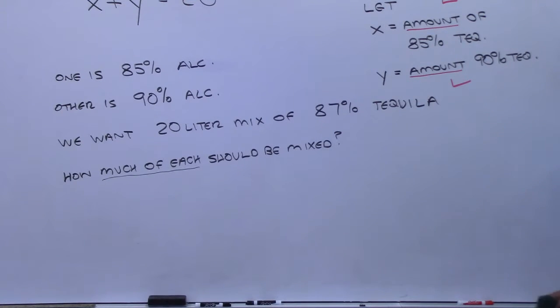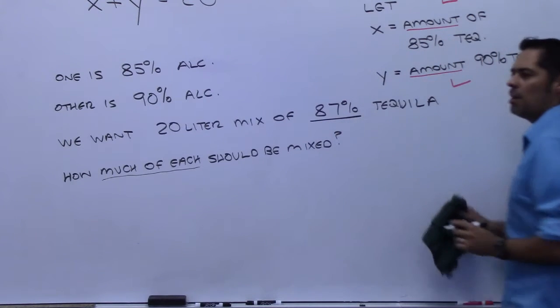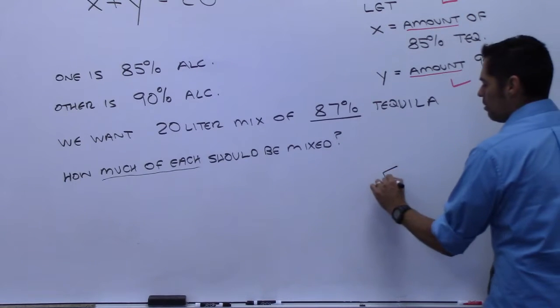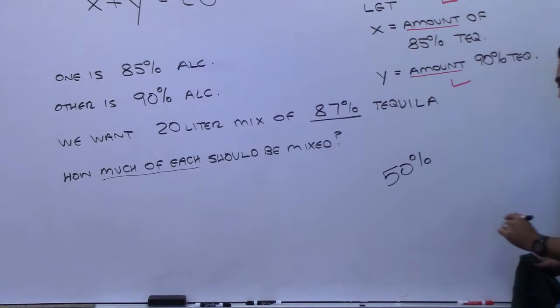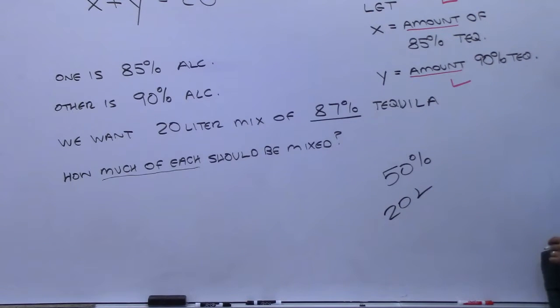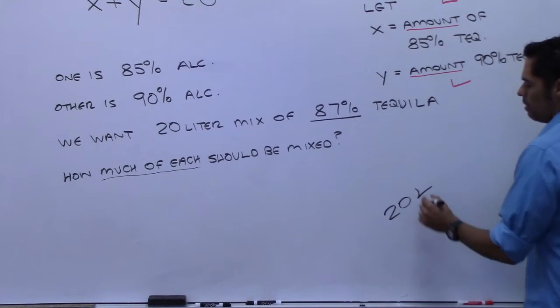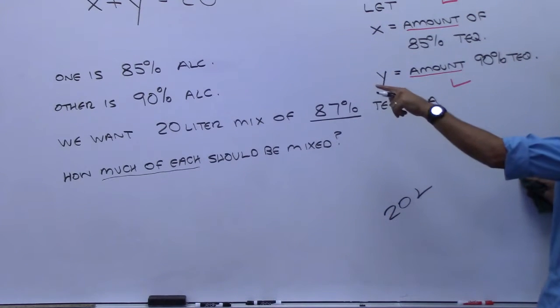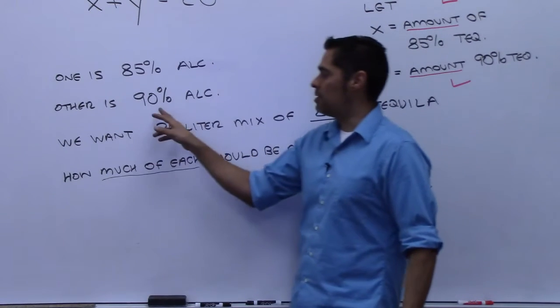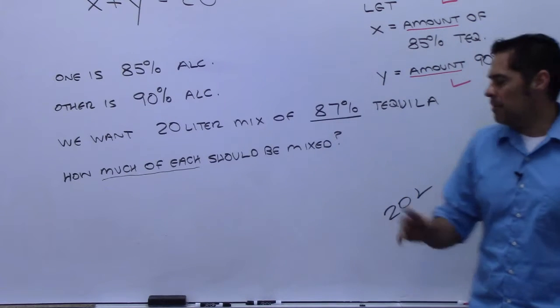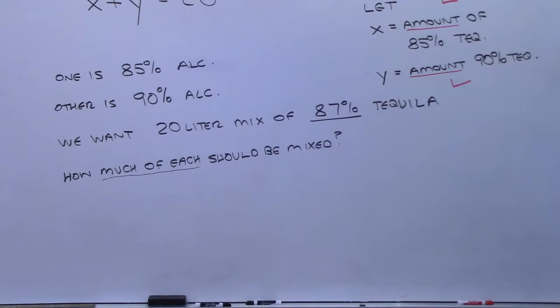All right, so when we talk about a percent mixture, let's work with some easier numbers first, okay? What if I told you that you had to create a 50% mixture and it had to be 20 liters? 10 and 10. Is that obvious to you, right? Half and half, right? Oh, sorry, I shouldn't say that. No, because we don't have a 50. It would be impossible for us to make a 50% mixture out of these two because they're both higher than 50%. Yeah, let me not distract us from this.